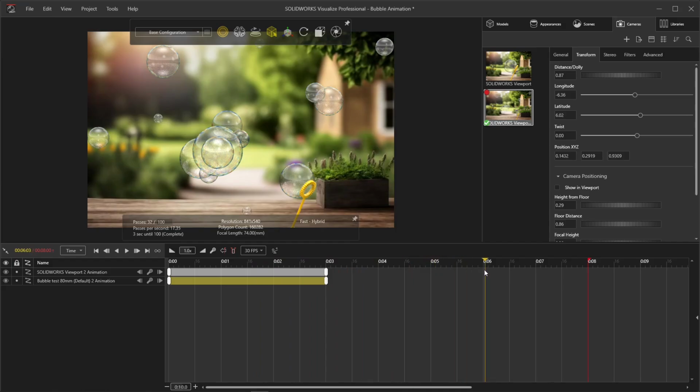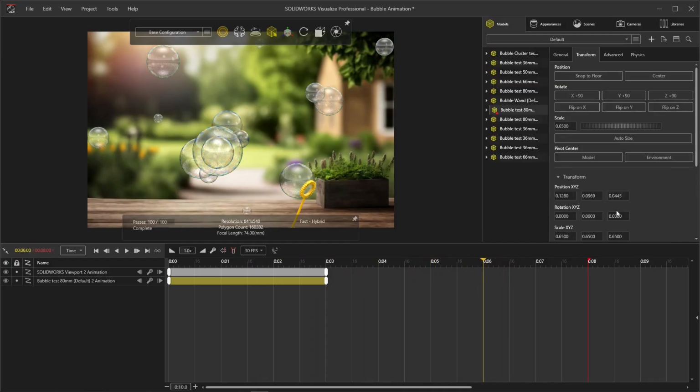So I'm moving my time bar to 6 seconds. Then with my position options, I'm dragging the bubble away from the wand and up to here. Finally, dragging the time bar to the end of my animation at 8 seconds, I'm going to move the bubble again, floating it up towards the left and then up. I can even push the bubble backwards into the render space, making the bubble look a little smaller as it goes, and then drag it off screen.